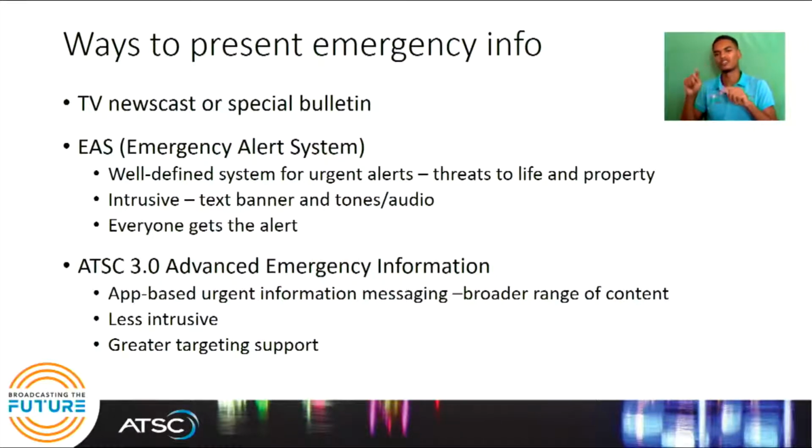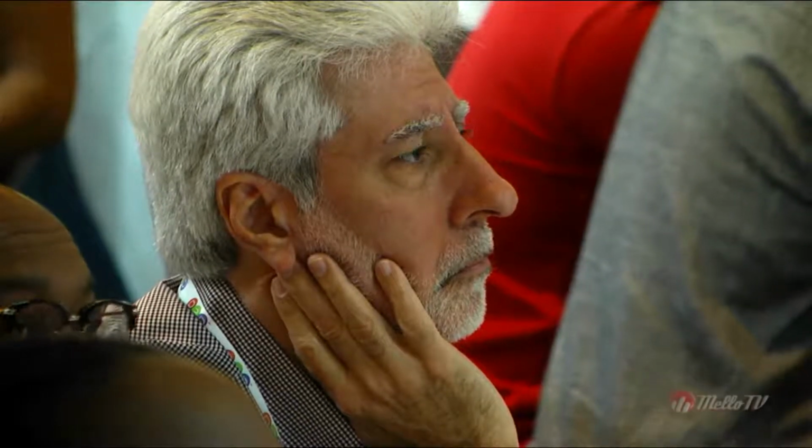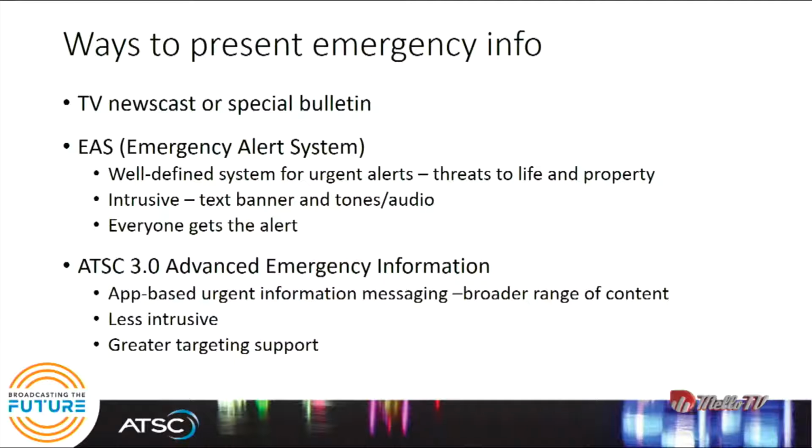There are 3 typical ways. The TV newscast, the bulletin. There's an emergency, your news crew finds out about it, you get a tip, the government informs you, makes the call, please put this bulletin on the air. You do that well. The second type of solution that's really a government-run, government-controlled system is the emergency alert system, which is a very well-defined, and by that I mean very regimented system for placing alerts over the air. If you've been in the United States or these other islands, you probably heard the tones, which I won't mimic with my own voice, but you've heard the tones and the voice on the air or the banner across TV.